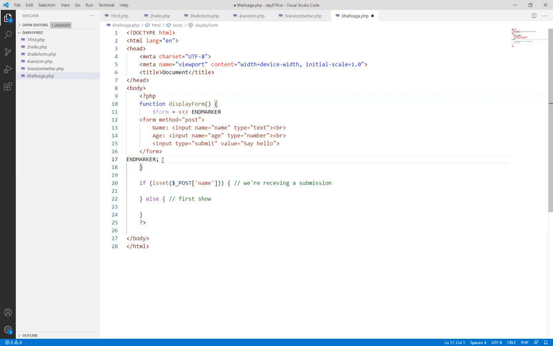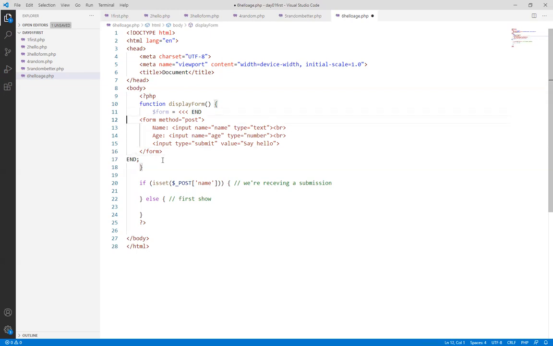But anyway, normally the end marker is whatever it is at the very beginning of the line, no spaces in front of it. By the way, this marker could be anything. You make it up. If I want to say XYZ, fine, the marker will be XYZ. I just changed my mind. So you could just go with things like this, and don't forget the semicolon at the end here.